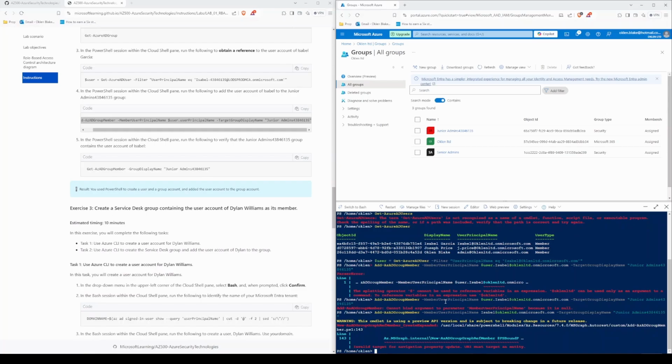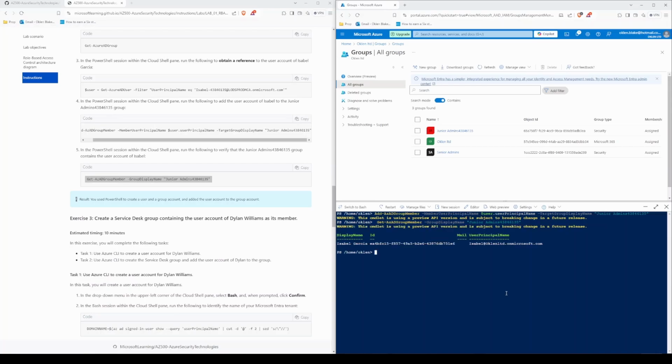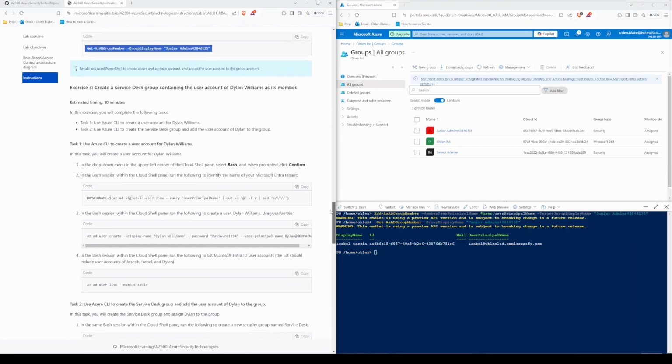Invalid target for navigation. URI must target an entity. Let's see. Okay, so it's already there. I always give myself a headache for nothing. Alright, so that's exercise 2 completed.